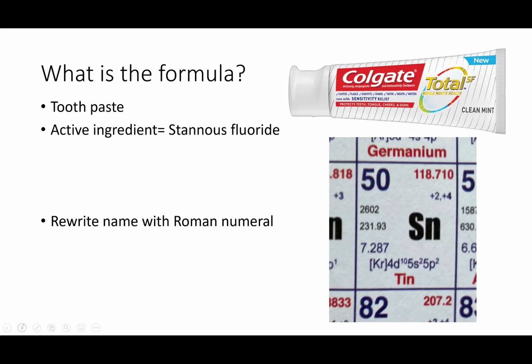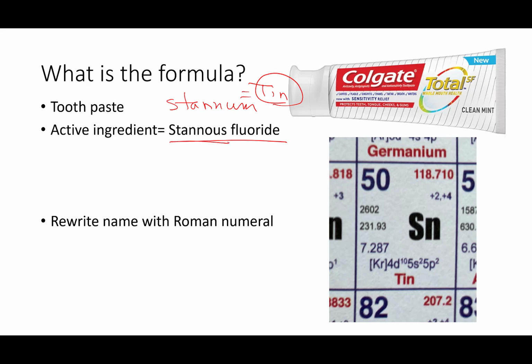So let's show off how incredibly smart you are. The active ingredient in many, many toothpastes to actually help prevent tooth decay is stannous fluoride. Well, stannum is the Latin name for tin. And I think they use the Latin name because tin fluoride sounds like kind of something you don't want to put on your baby's teeth. But let's figure this out because you're so smart now.